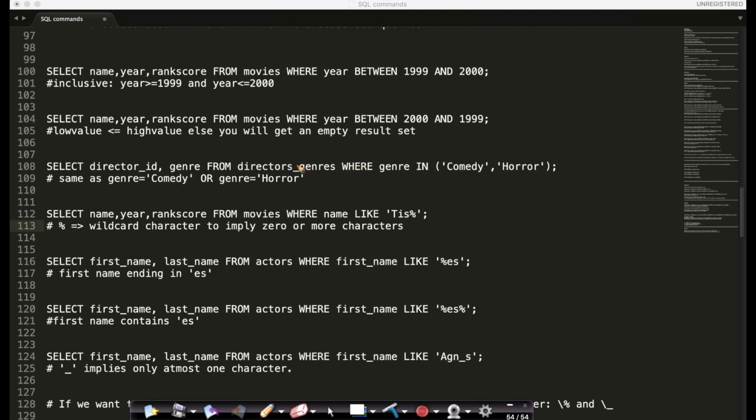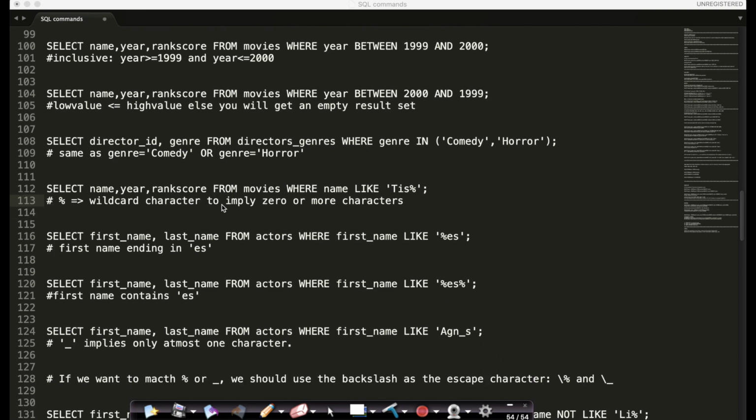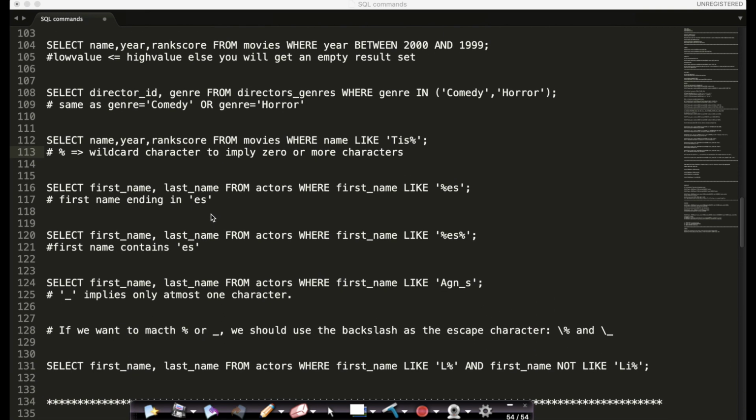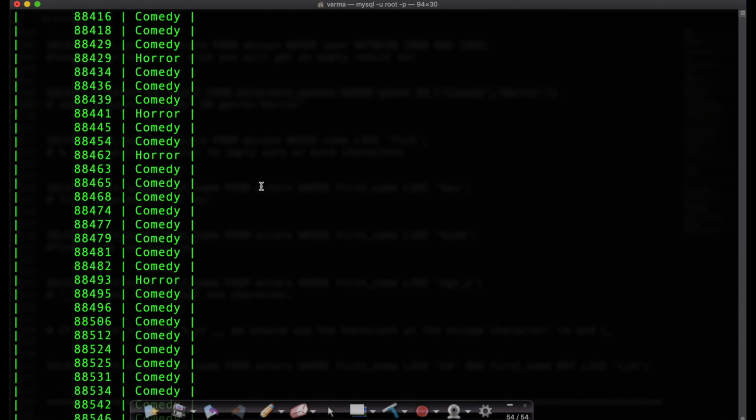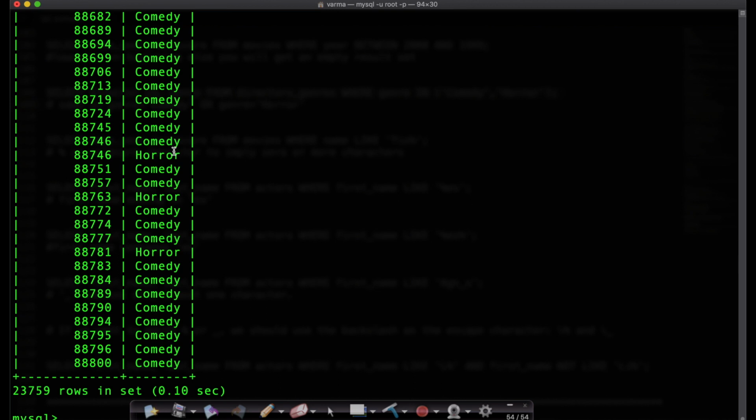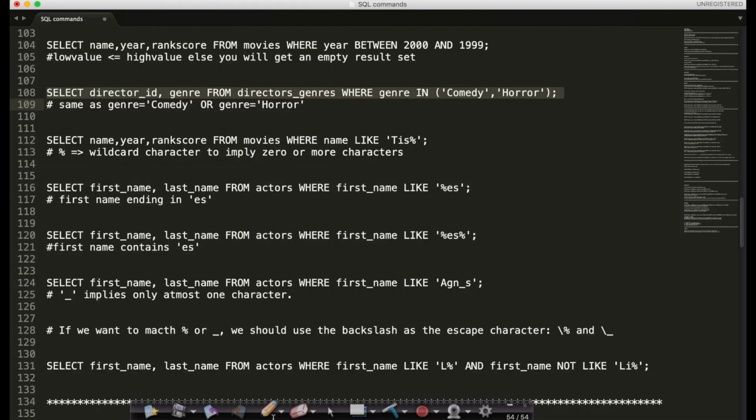Now let's look at the other ones. There's something called LIKE. Very interesting actually. I really like this comparison operator. So let me explain that. Again, I'll share this whole text file with you. You can open it and run all of these commands in your terminal. For example, you can simply copy this, Control C, go to your MySQL terminal, Control V. Wherever you have horror or comedy, you'll get the output. It's that simple, right? So you can run all of these commands, and they will work.